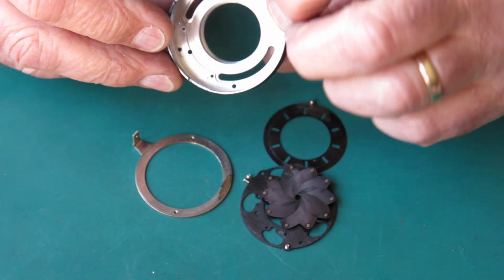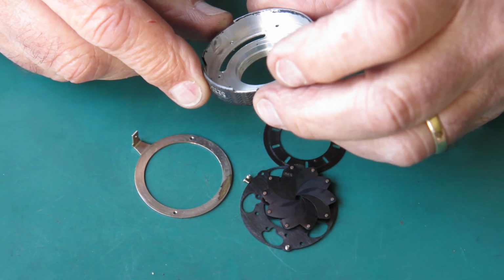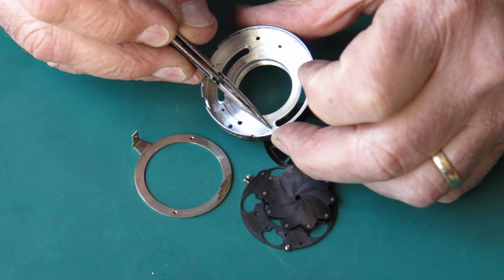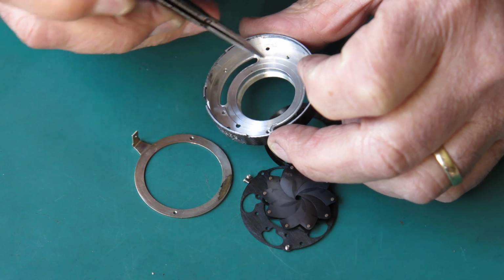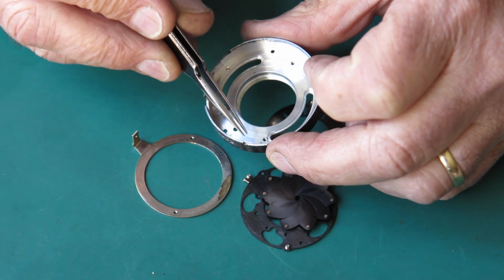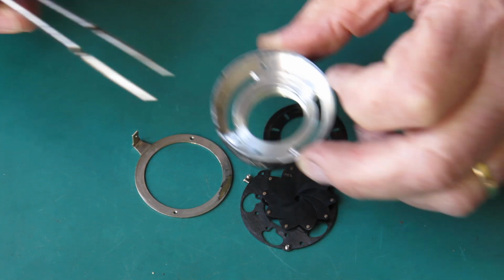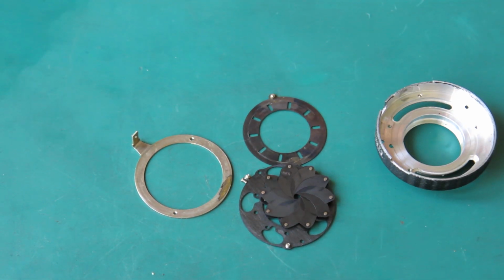The shutter case looks to be very tidy. Some scarring down here. It looks to me, because it's near that hole there, that when they were drilling or tapping that hole in manufacture, it slipped in the jig and the drill or tap tracked across that surface. It's only a cosmetic detail, it certainly hasn't affected the function.